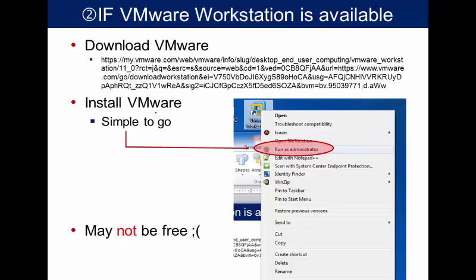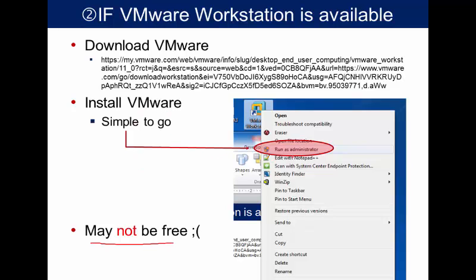But if you have a VMware Workstation, which is a lot more powerful, then you may also get it. The problem is that it is not free. Okay. So install VMware.